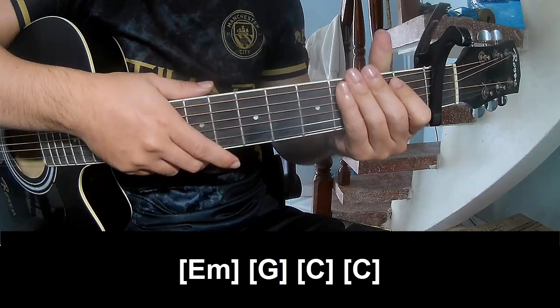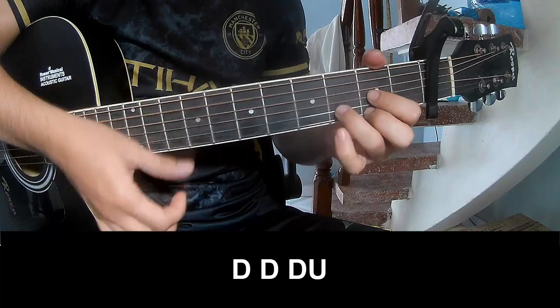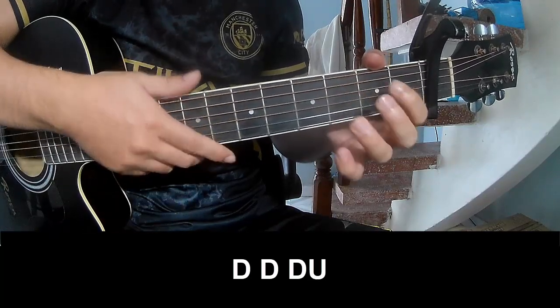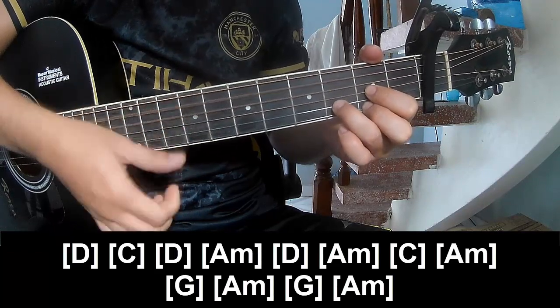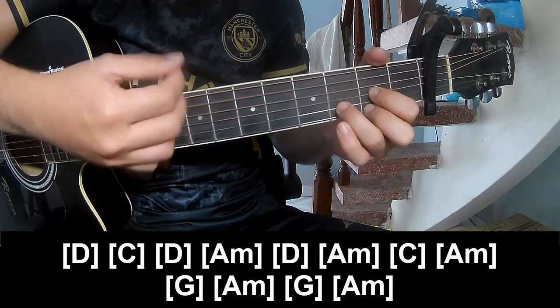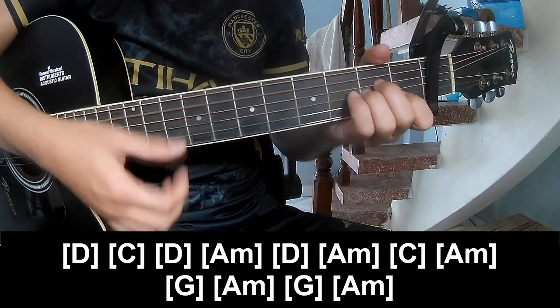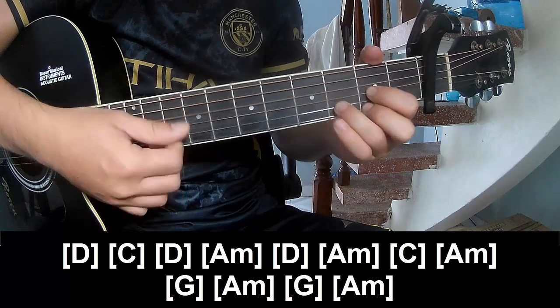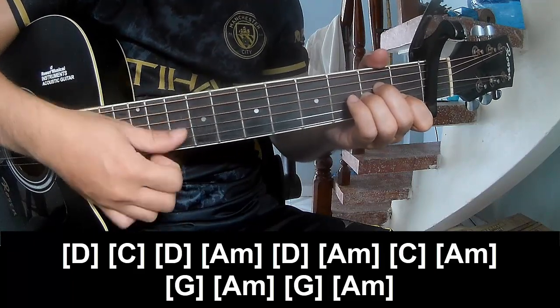And use the same strum for the rest of the track. For the outro, the strumming pattern is down, down, down, up, down, down, down, up. And we play the long chords D, C, D, Am, Am, C.